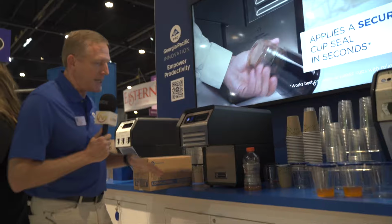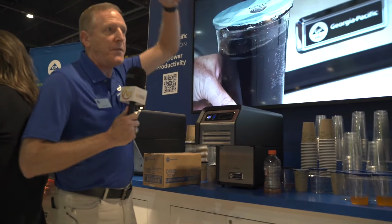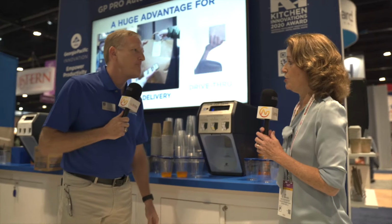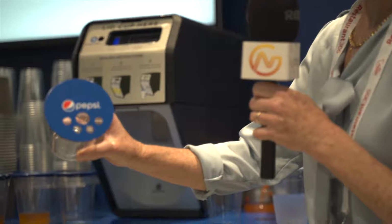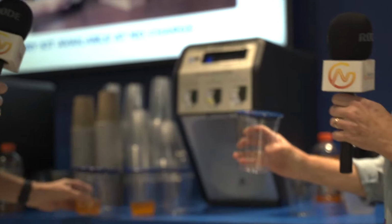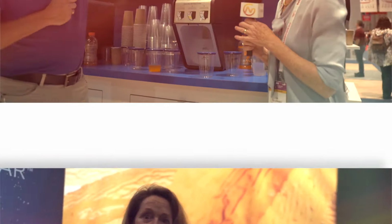If you look at a case of the product, we have 5,000 lids in this case. 5,000 snap-on lids would take up a space of about this big. What that enables us to do is a much smaller cube, so it saves on storage and it takes trucks off the road. Right, so really reducing emissions. Yes, there's an emission reduction here. What's interesting about these lids too is that you can poke a straw through. It's pre-perfed, so it works for a straw and it doesn't leak. That's amazing.